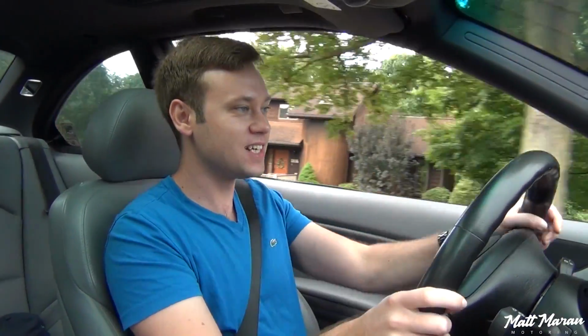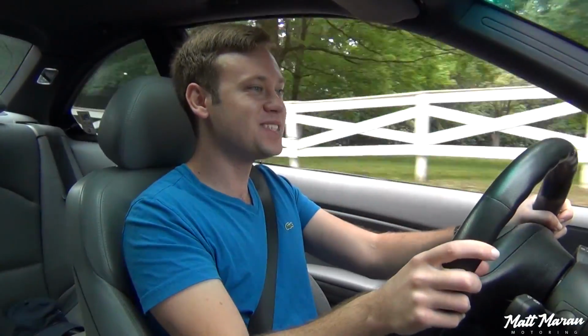The handling of these two cars I actually find a lot of similarities with. They're both very playful in their handling, very sharp and very composed, but still always feeling like it's a little more on the less serious side, and I really like that. Instead of the modern M4s and stuff that are really aggressively set up and feel like you can do just about anything in them, which is awesome and very empowering and confidence inspiring. But I think you kind of lose a little bit of the fun character because it's just so impressive that some of the fun gets lost. Whereas this, I think it doesn't take itself super seriously and you just have fun with it.